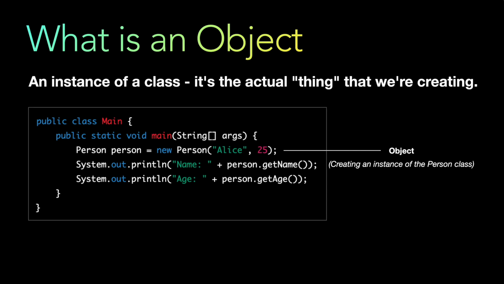And then we are printing those two values using the accessors. The first thing that we are printing is the name, and the second is the age. How are we doing that? We are using the getters, that is, the accessors. If you run this program, the output will be name colon Alice, age colon 25, because person dot getName gives Alice and person dot getAge gives 25, which we set in the first statement of this method, right?